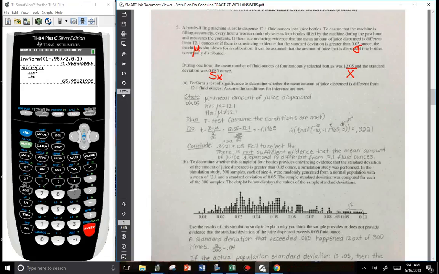As I was writing up the solutions, I was looking at different scoring guidelines, and I kept seeing them throwing in independent as well. Please just, if you can remember, put independent on everything except test for independence. That would be kind of stupid, right? To be like, a condition is it's independent. Oh, but I'm testing if it's independent. Like, that doesn't make sense. But all the other tests, it's going to be fine to say each part of the sample was pulled independently. There's nothing wrong with saying that, because I don't want you to be docked for not saying it. Usually they put 10% and independent together.